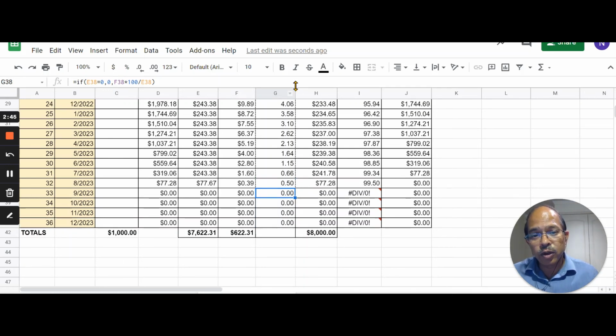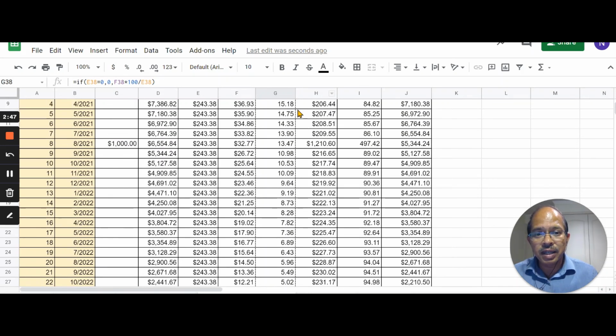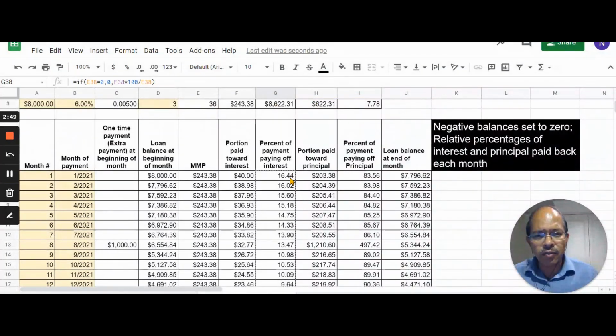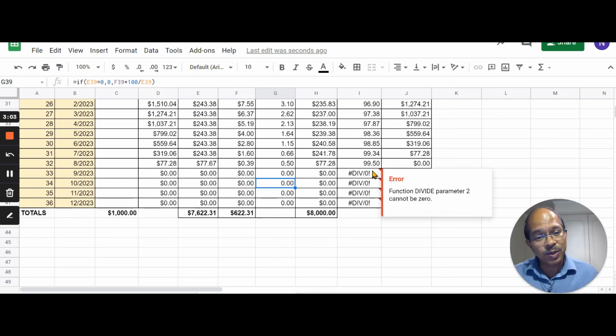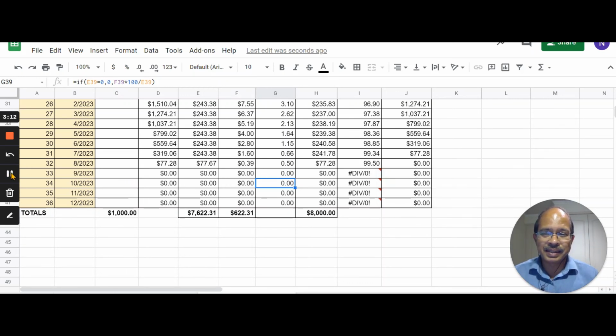Don't forget to copy the formula upwards because we want to have this in general for all the cells of the column there, so that just in case there's a situation where the payment becomes 0 because you've closed the loan, then automatically the interest should be 0. And let's do the same thing for the cells which have a division by 0 error for the payment towards the principal. So that's done as well.